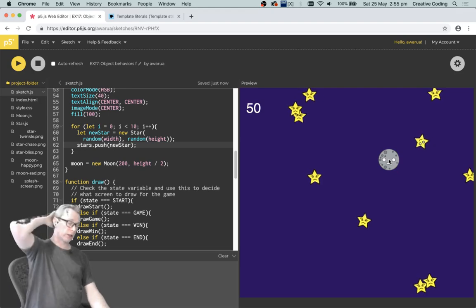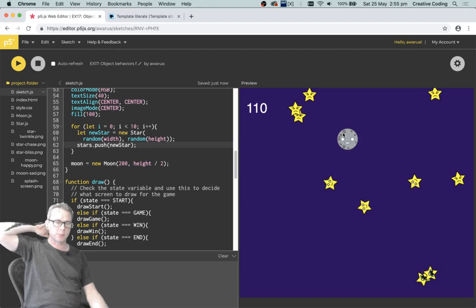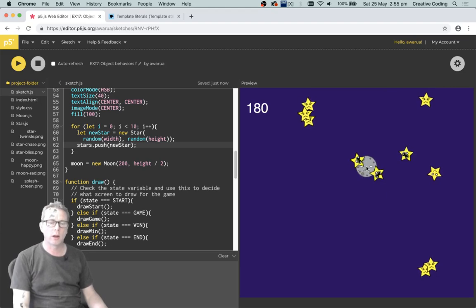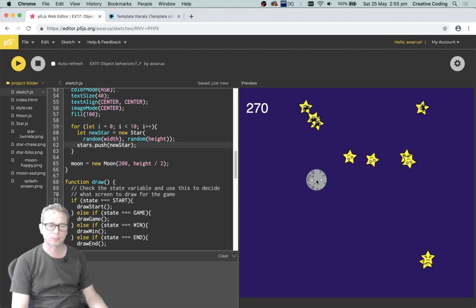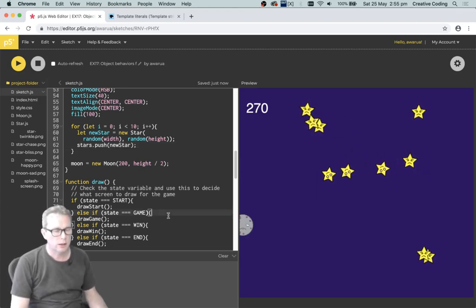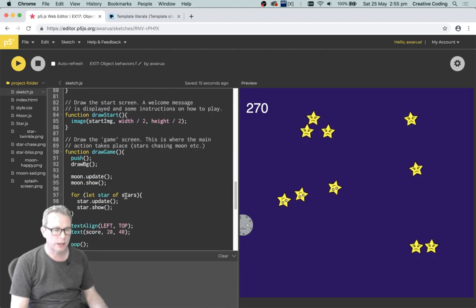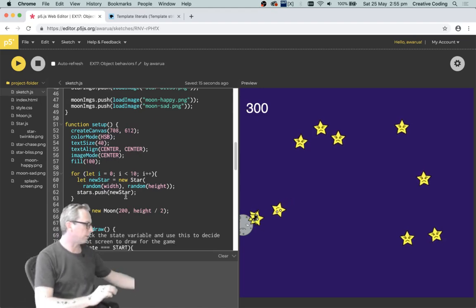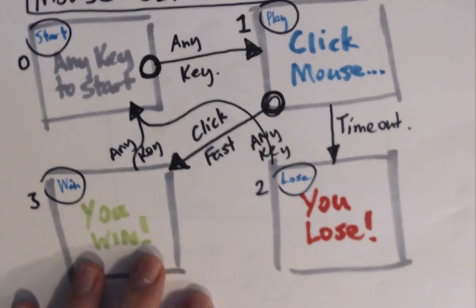So what we need to do is check two things. Have we got so sad that the moon has lost all of its bliss? So the bliss of the moon has gone to 0. Or have we got enough bliss, like more than 100 bliss, that we've actually won the game? So those are the two states that we need to check for. So basically, I need to go back to my sketch of the different game states and think about how do I control them using these things.